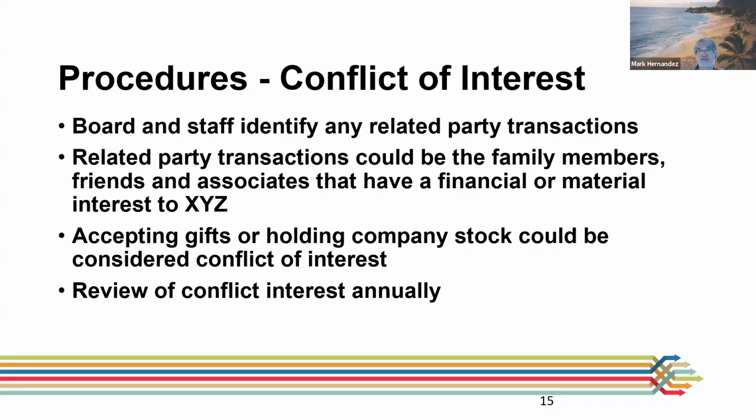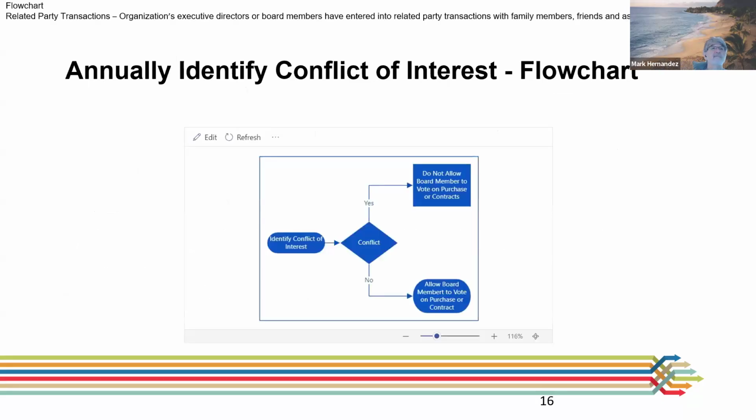Conflict of interest should be reviewed at least annually. And a good time where it might be more than annually is if you have a brand new board member that comes in because somebody else has left. Then they should use the document that you decide on, a form, which is one of the how-tos, to address any potential conflict of interest.